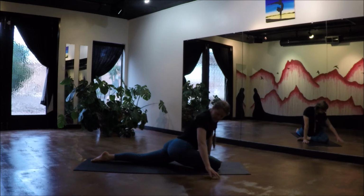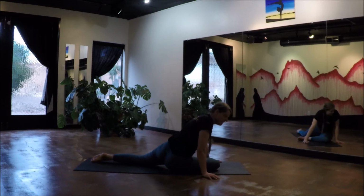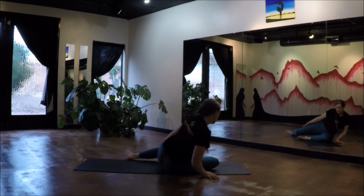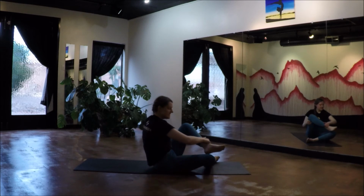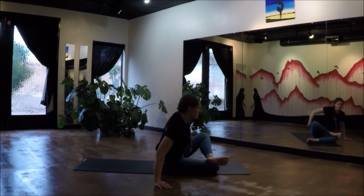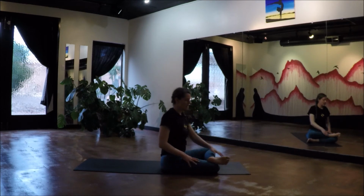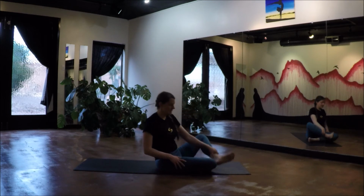Now we purposely let our right hip set all the way down to the ground. The left leg swings around. Our goal is to try to stack the left shin on top of the right shin. For some people that doesn't work. You're not able to keep both sitting bones down if you do that. So it's fine to just release into cross-legged position if that's where you're at.